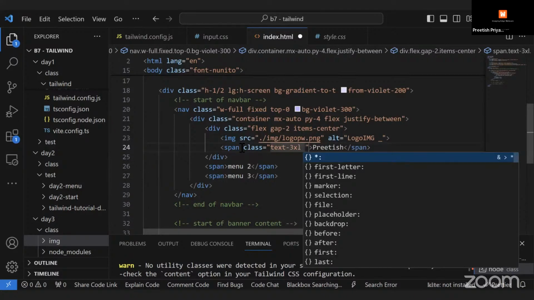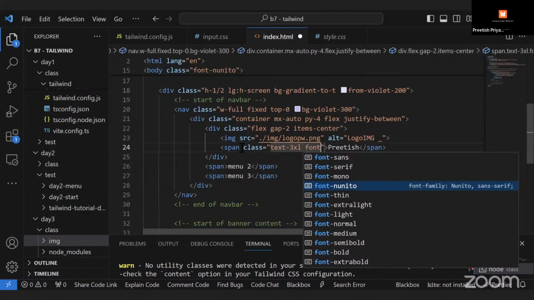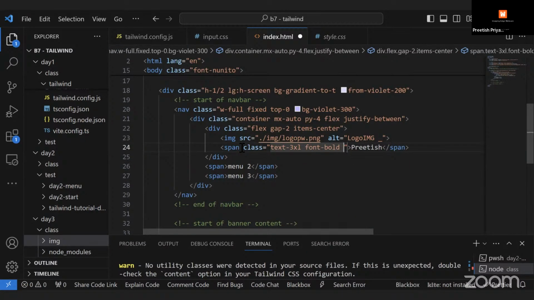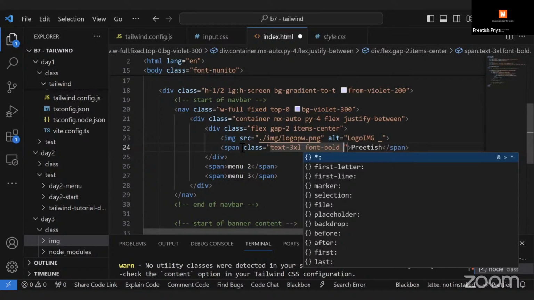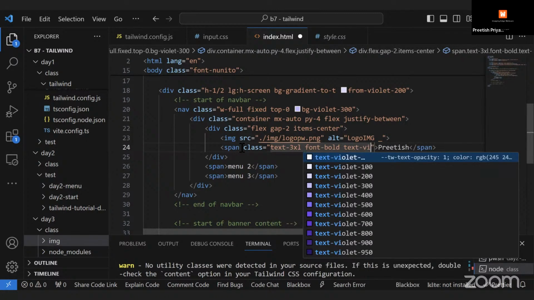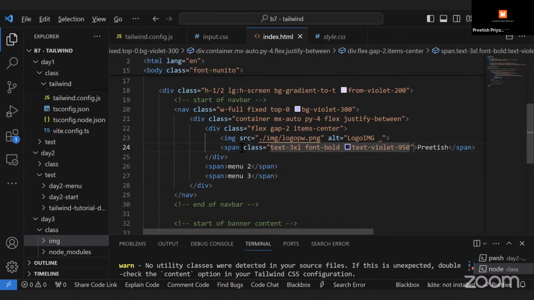3XL will be fine. Font we need to apply is bold font, and the text color, we are going with the violet. Let's keep it to 957.